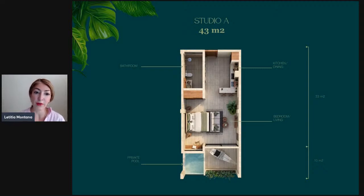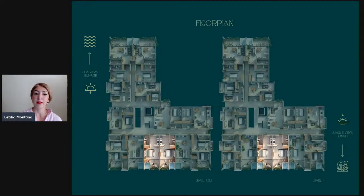So we have units starting at about 43 square meters. Those would be the studios, and they have a few different models of studios. They have some one-bedroom units. Let's have a quick look, my friends. Because we're in Mexico, sizes are often quoted in meters. In square feet, you're looking at about 462. This would definitely be ideal for short-term vacation stays, which, by the way, I do think are going to be the majority of the stays in this area.